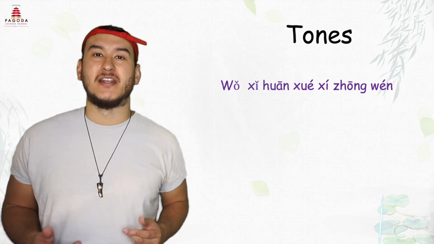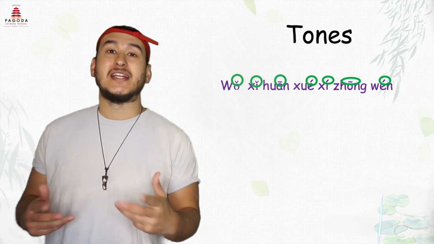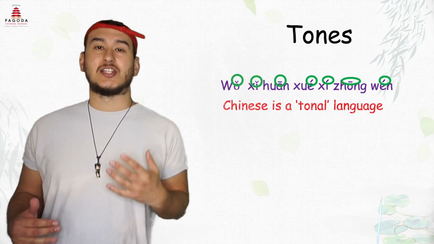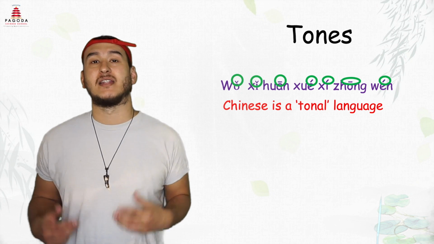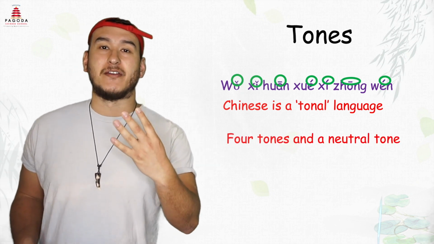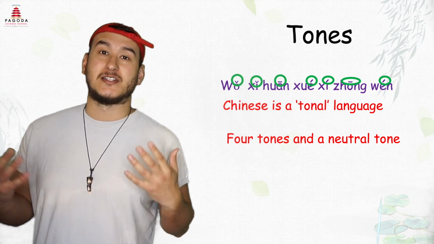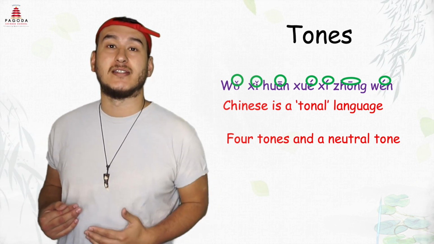So now moving on to tones. You were perhaps wondering what those lines were on the top of the vowels on the pinyin. So these are to signify which tone to use. So Mandarin is a tonal language, which means the syllables carry different meanings depending on which tones you use. There's 4 tones to use in Mandarin, as well as a 5th neutral tone. Well, that's toneless, so it's not really a tone. So there's 4 tones to learn and apply to our Mandarin studies.